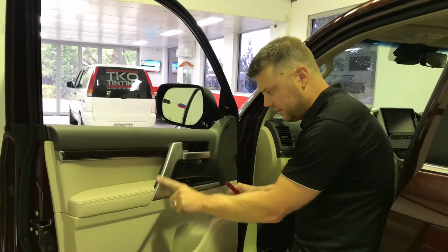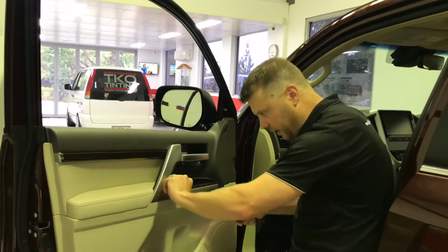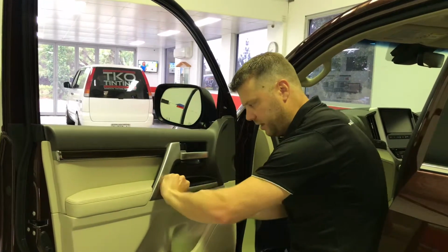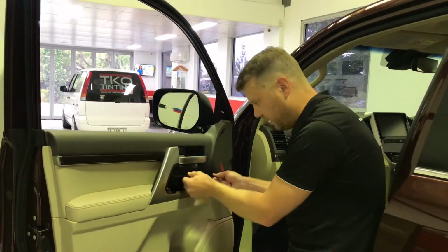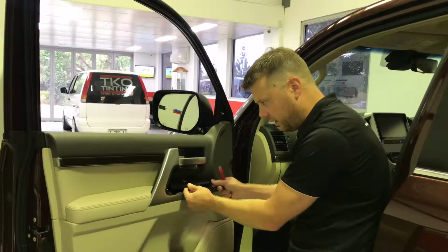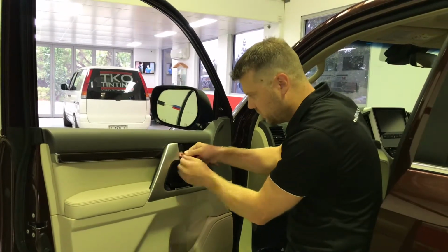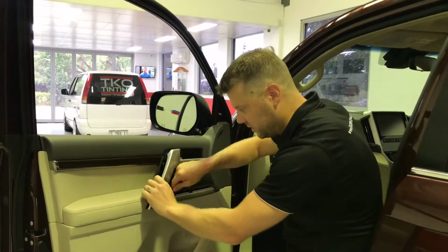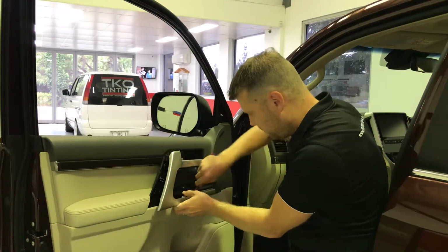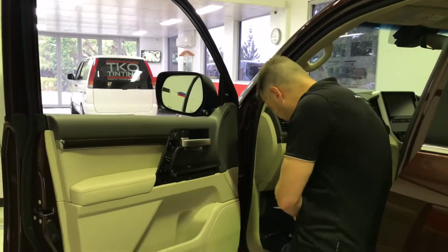Now here, to get this piece off, you really want to lift this switch up first. If you've got fingernails, you can always get under there a little bit and then pop the tool under there to pop it out. Then I just like to leave it sitting there like that. And then we proceed to remove this cover here, which is, once again, all just plastic clips in here. So it is quite simple to get out. Once you've done that, there's one screw behind there.